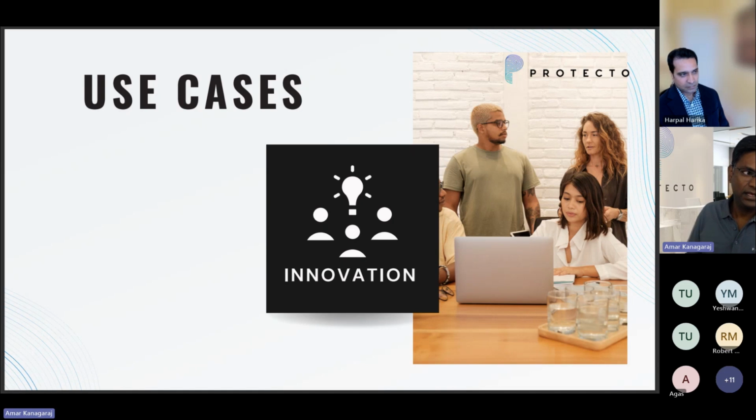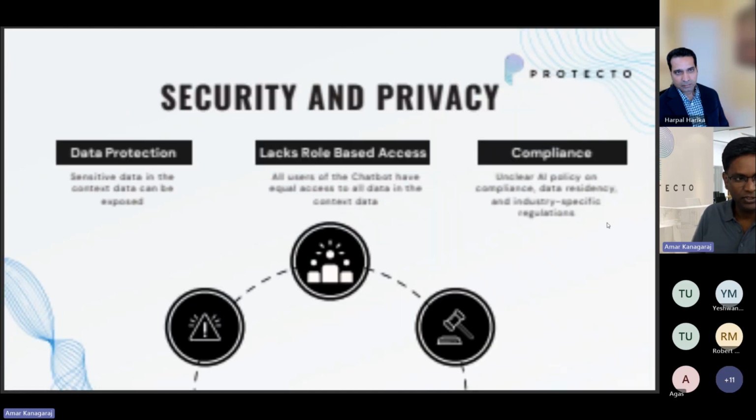At some point we'll have a deep dive on RAG. RAG also has many flavors. We are talking about a simple naive RAG. Then there are very, very complex RAG solutions that people are building. That's a separate conversation. But yes, privacy and security, along with that, data quality is also an issue.